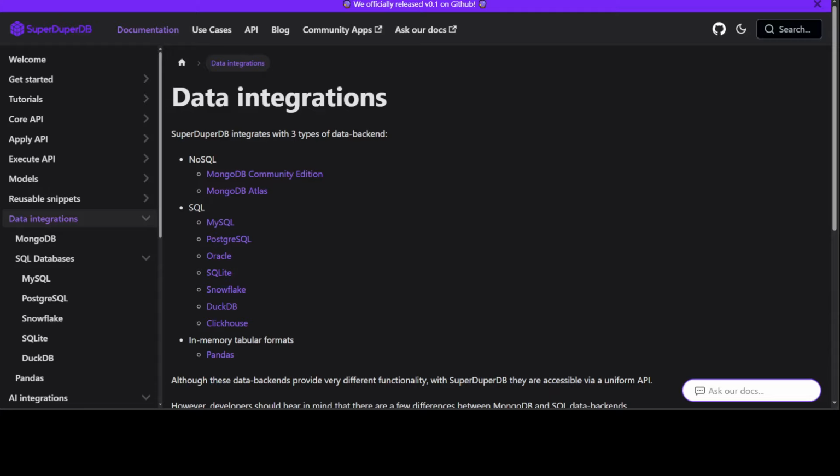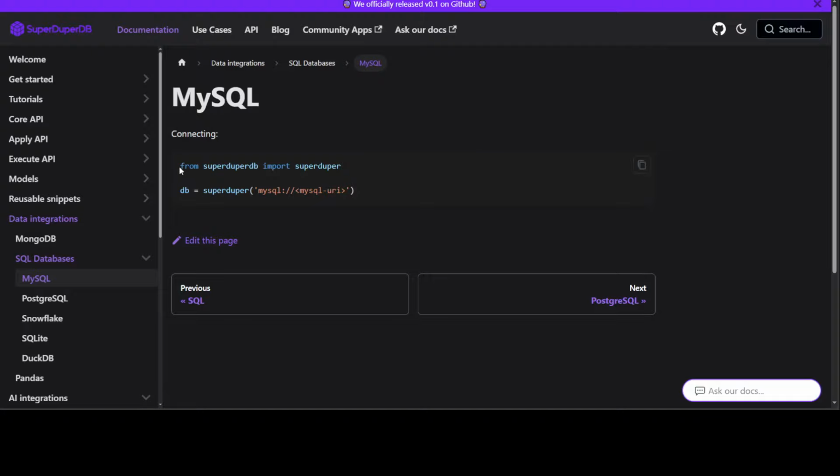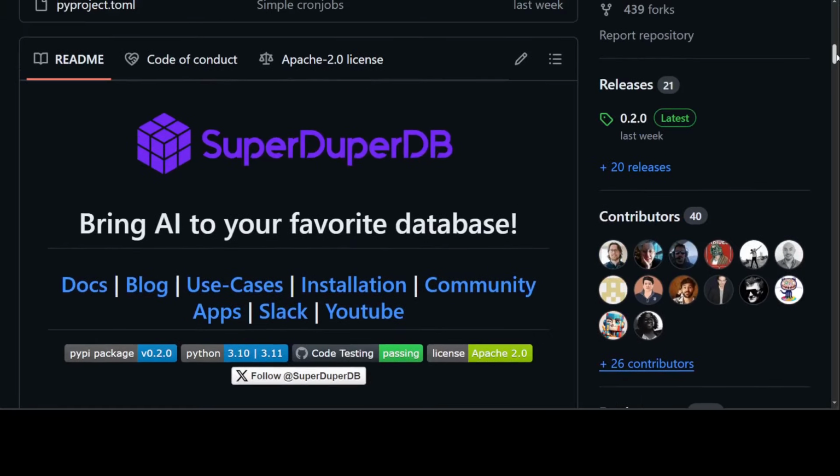Now, for example, if you want to connect MySQL, all you need to do is just give the URI of your MySQL database. Similarly, the URI of Postgres to connect to a Postgres database. And if you want SQLite, again, just give the SQLite one. So this is how easy it is to use your database. And if you think about it, you can connect many databases with different variables, and then you can combine the data from different databases in your RAG pipeline. So sky is the limit. I think it is quite flexible and it allows you to do a lot of things out of the box by simply using this code. All of this code, you can just go into this documentation and read through it. And I will drop the link to this repo in the video's description.